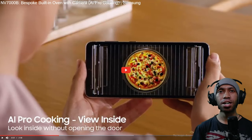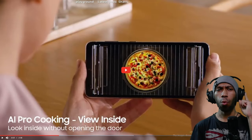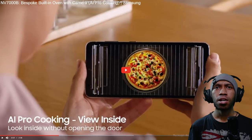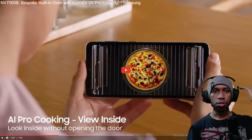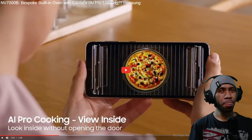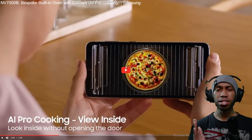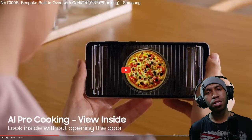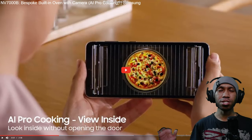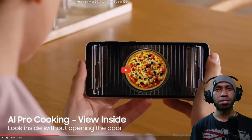Here we go. This is the negative about this camera. This is just one camera. So we don't know what's underneath the first cook, the top one. The second one and third one are gonna be less predictable. Depends on your setting though. If you can make a left, right, and middle, you can make it out. But if it's a big one like a turkey with something on top of it, I don't know.